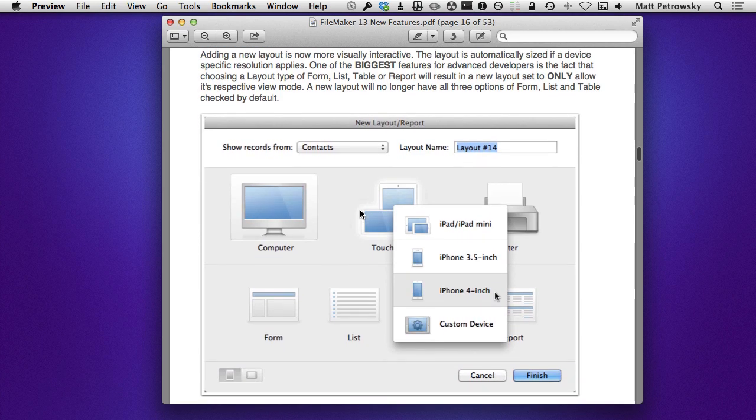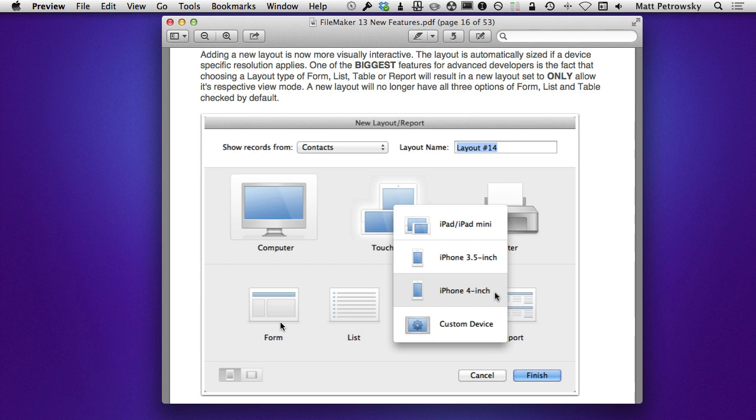Now, off the bat, this usually doesn't jazz me too much because all of these widgets as a developer never really help me. But in this case, this one does. So I suggest where formerly, if you were used to going and creating a blank layout, go ahead and use this layout now, because the one really big feature is the fact that when you choose a form view, FileMaker no longer actually selects all of the different view styles.